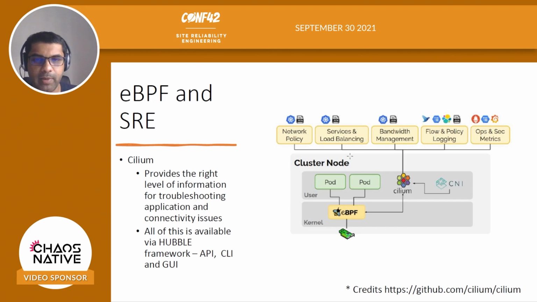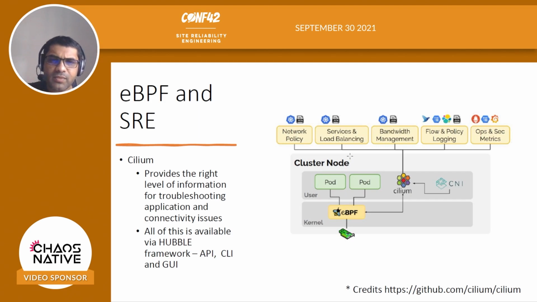Those data spaces are nothing but maps, and those maps are like ring buffers. The ring buffer is a map, right? So those ring buffers keep getting populated, and once they're populated, it automatically keeps refreshing the data on your Hubble framework. So that is the UI.